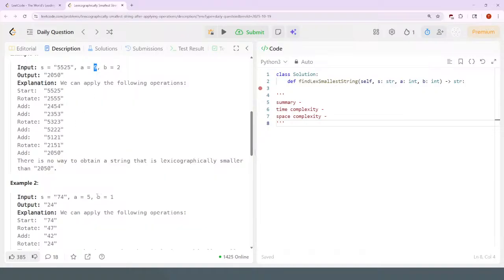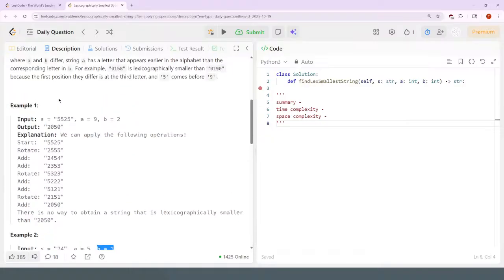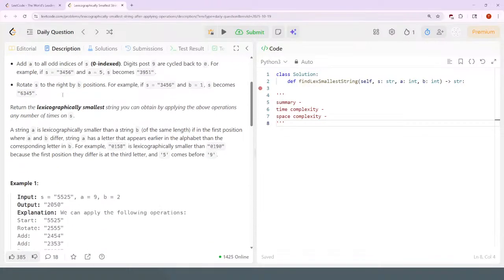But if they're not relatively prime, then only certain placements can ever be at the front, and therefore only certain placements can ever be changed with the first operation.